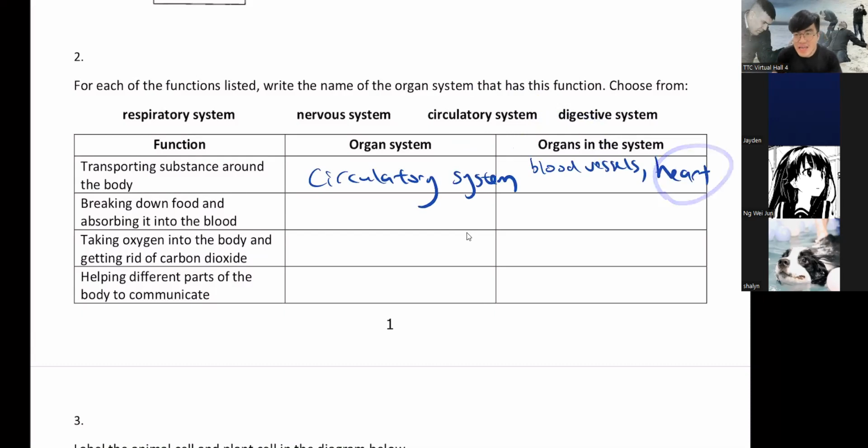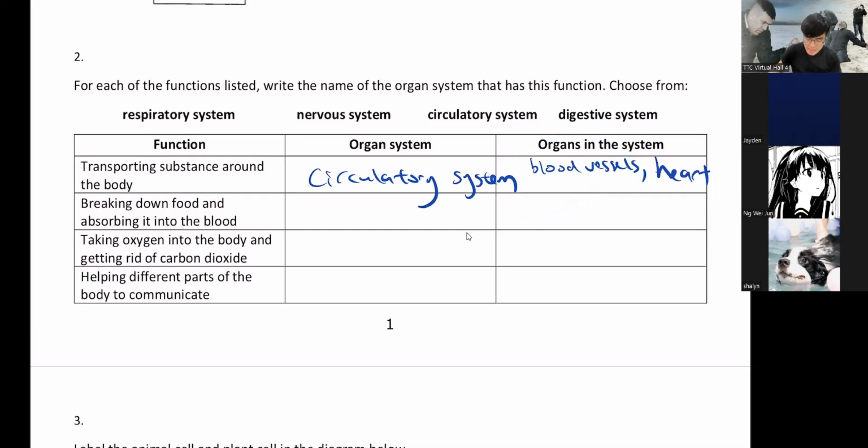Without the heart, your circulatory system will not work and you will die. You die when the heart stops. So the heart keeps transporting things to your body: transport nutrients to your cells, transport oxygen to your cells, and transport carbon dioxide and waste products away from the cells. To carry it away, to throw it away.